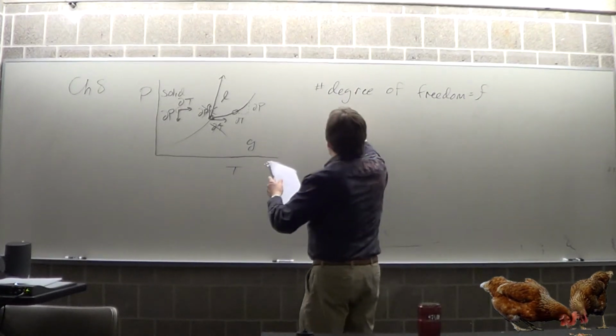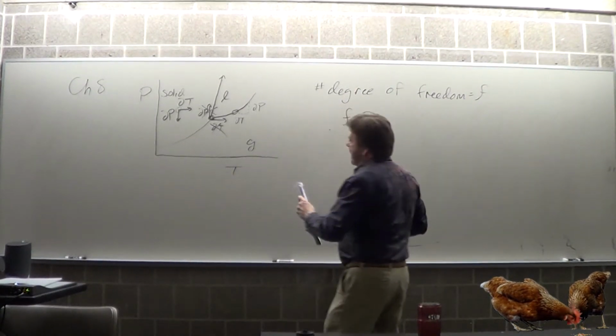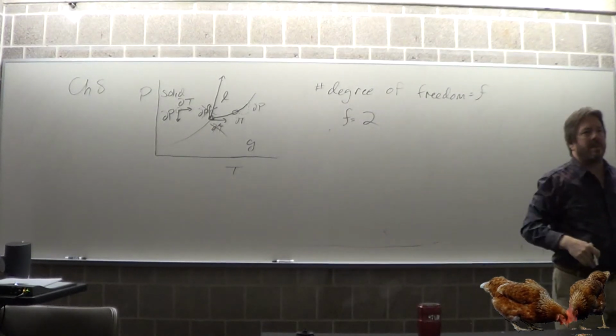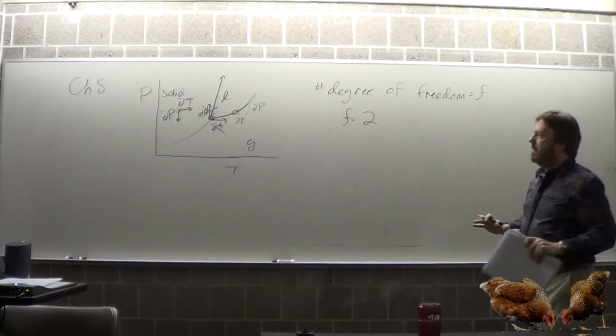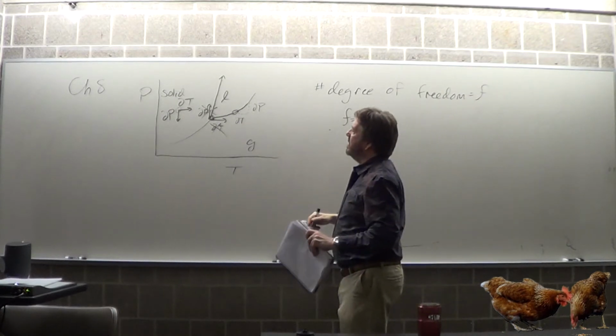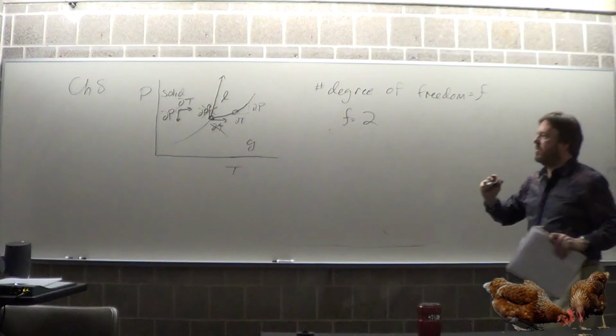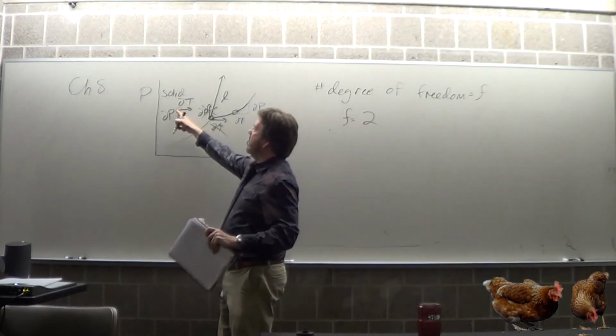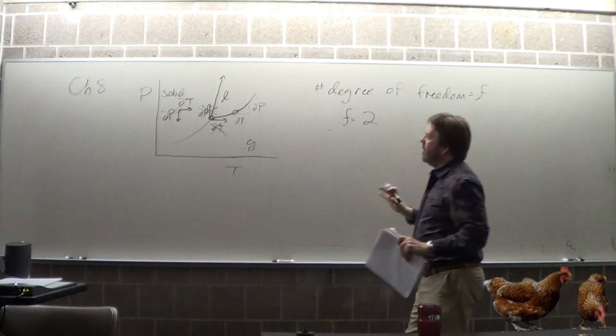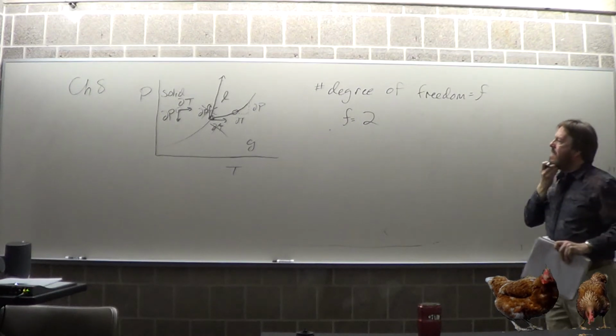Okay, F is 2, at least for temperature and pressure. I'm going to start there. But now obviously I'm going to have to start subtracting stuff off. Looks like I have to start subtracting some off because, as I described, this guy has 2 degrees of freedom. These others have less. So I've got to take something off here.